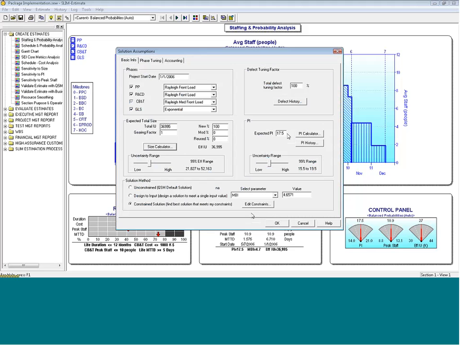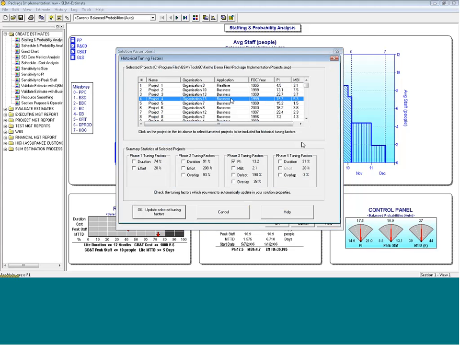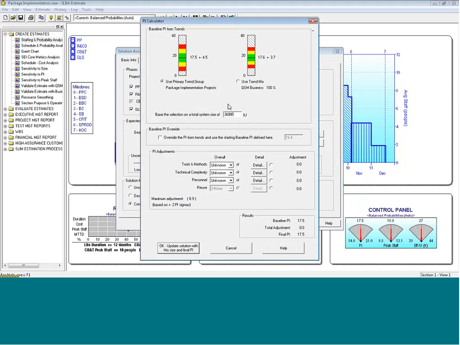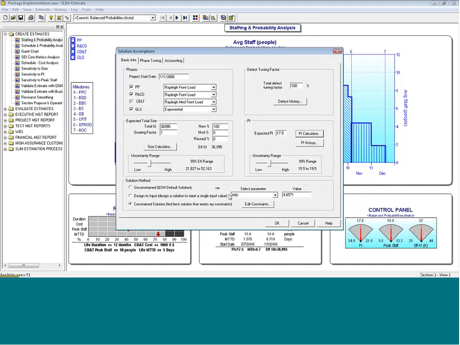And then that productivity index. I want to be able to get a feel for the efficiency. And the nice thing about it is I can use my own history if I have some. So I bring in my projects from the data manager that comes with it. If I don't have any of my own history, that's okay too. Then I'll use the QSM database. We've got hundreds of package implementation types of projects, phone support's included, so we would be able to help you. We would be able to help you set this up and get a productivity index that's relevant.